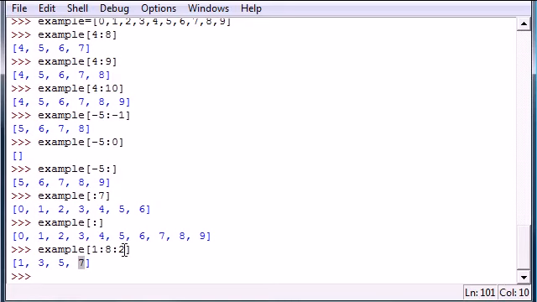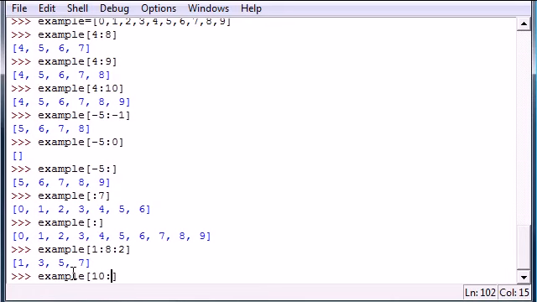So as you can see, there's also a third parameter here that you could use. So now we have the starting number, the ending number, and an optional number right here about how much you want to increment by, or how many numbers you're going to skip before you get to the next one. And you could also go from right to left. And to do this, let's get our example list again.